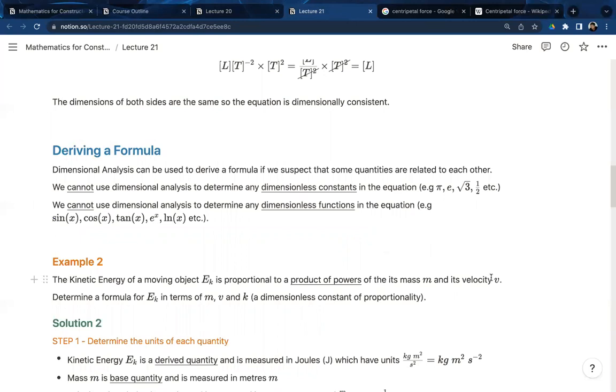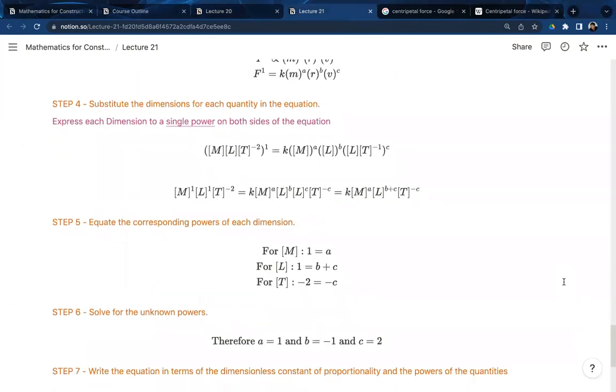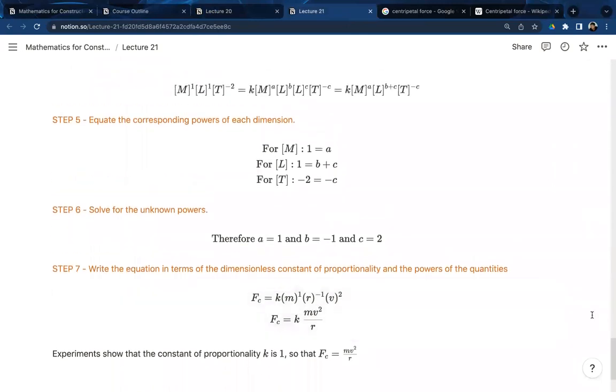So here you don't know what the formula is, and you understand it has limitations, right? But you can reach a good distance with dimensional analysis. And this is why it's so powerful. It's such a simple technique that is very powerful in physics when you're trying to understand a law or how quantities relate to each other and how they may behave, right? You do dimensional analysis to test your assertions, to test your hypothesis, right? Actual experiments will have to be conducted to see if the centripetal force really depends on V squared or if it's inversely proportional to R. Actual experiments will have to be done to see if this is an actual equation.